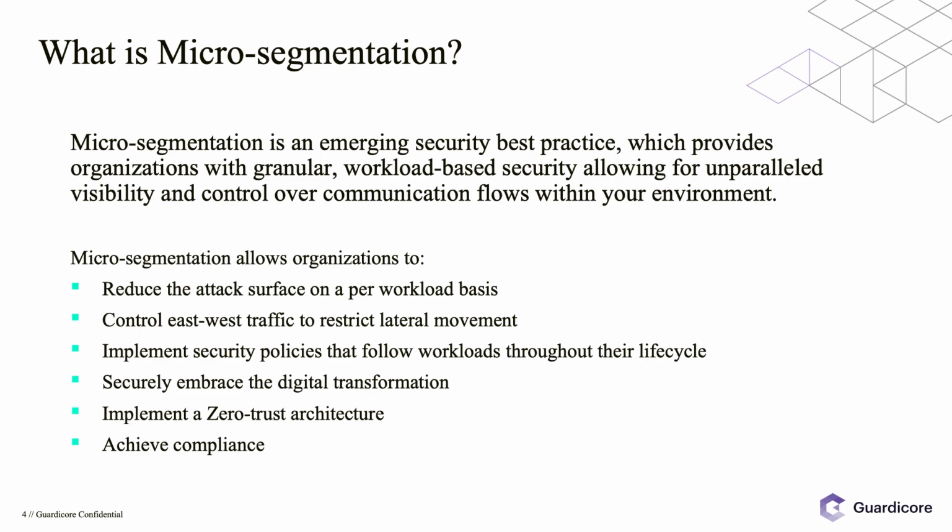For example, let's take a typical 3-tier application, including a web tier, application tier, and a database tier. Microsegmentation allows you to define rules so that only servers in the web tier can communicate with servers in the application tier, and only servers in the application tier can communicate with servers in the database tier. So if an attacker lands on a public-facing web server, there's no way for that attacker to move directly from the web server to a database server. That attacker's ability to move laterally throughout the environment is extremely restricted, and any attempt to move laterally can violate a rule and alert the organization to the breach that's occurred.